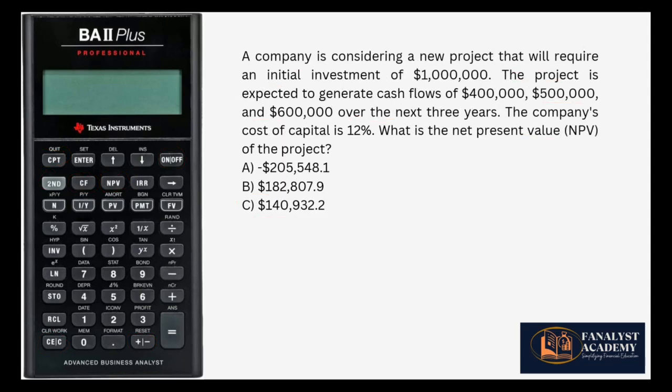I would now like you to pause this video and attempt to solve this problem using the BA II Plus Professional Calculator. If you did it correctly, the right answer is B. If you didn't get B, then I would like you to rewatch the steps we followed in solving the first question and attempt replicating it to solve the problem.